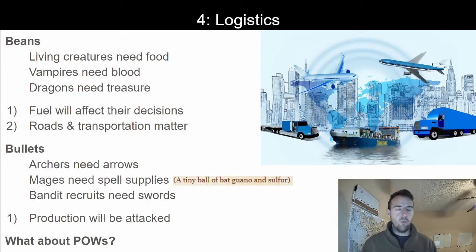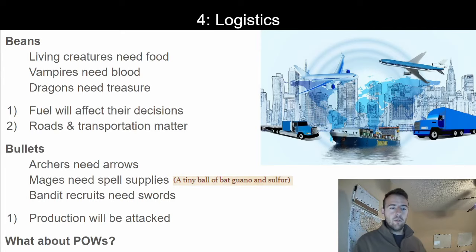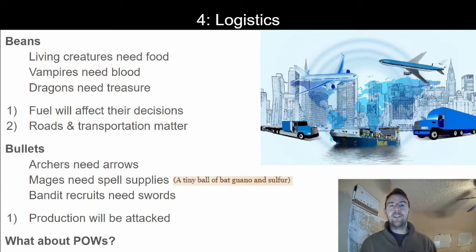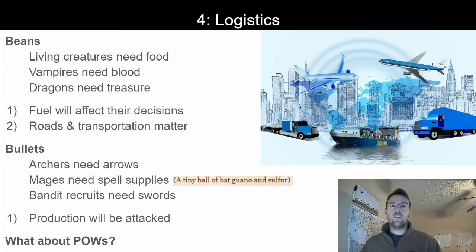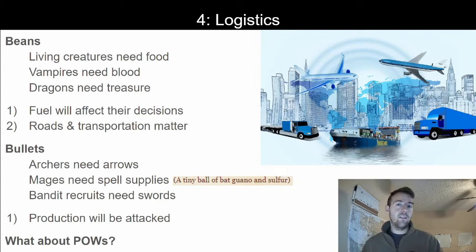The final logistics question is what about prisoners of war? If you were a dark elf, you may be taking slaves. If you're a vampire, you may be taking cattle. And if you're humans, you're probably taking prisoners of war. Can your adventurers spring them? If you take beans and bullets together, it really helps flesh out your world. Your players will be very interested to see behind the screen and see the work you've done in terms of different adventures that can come from this. Maybe your adventurers could attack supply lines, attack production facilities, or cut off payments for the army — I think it creates a few very interesting hooks to explore.